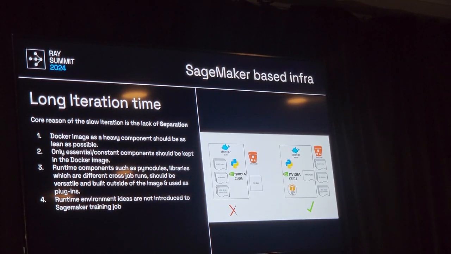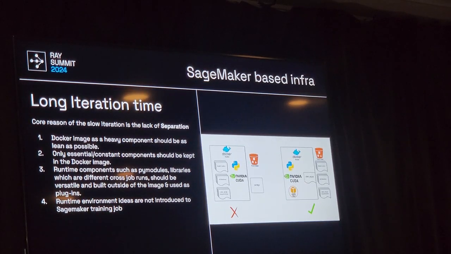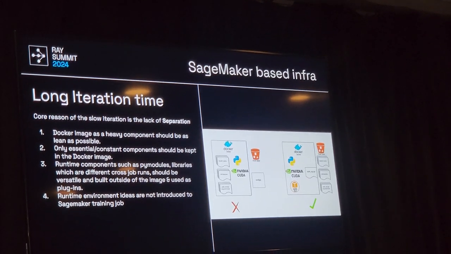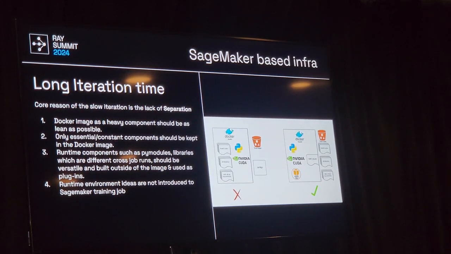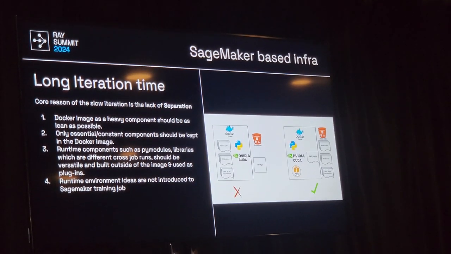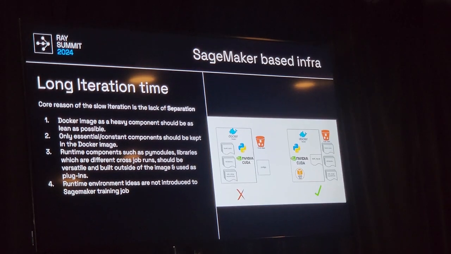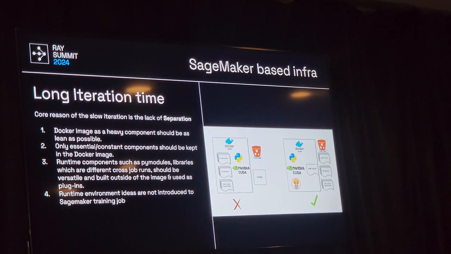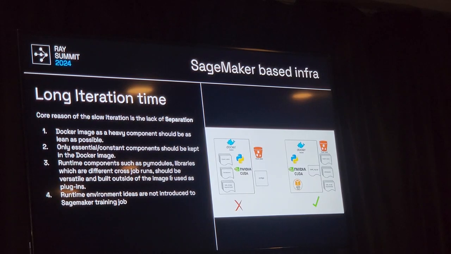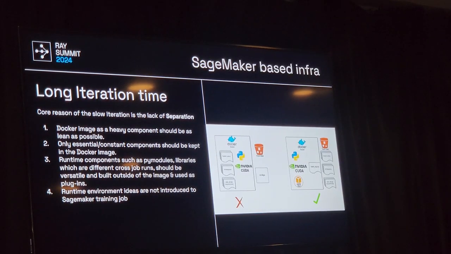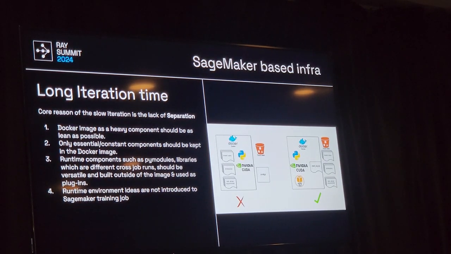But what we actually need for machine learning training is very simple: the Python version, the CUDA version, and the AWS CLI, which is essential for moving data from S3. Other things could be added as plugins at runtime instead of being pre-built into the Docker image. That's the actual reason.